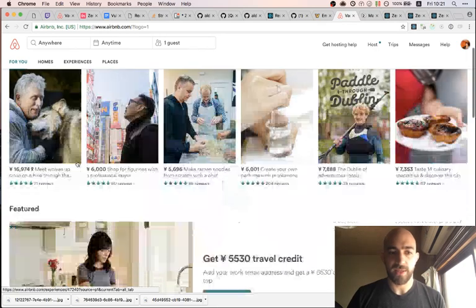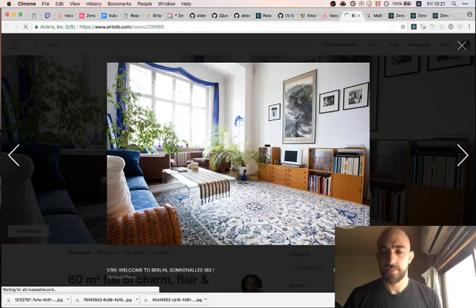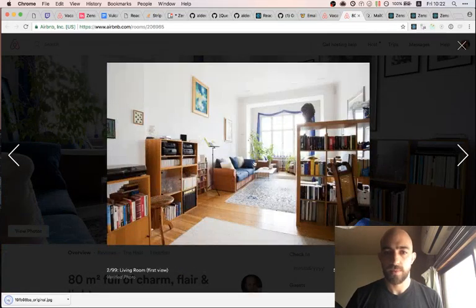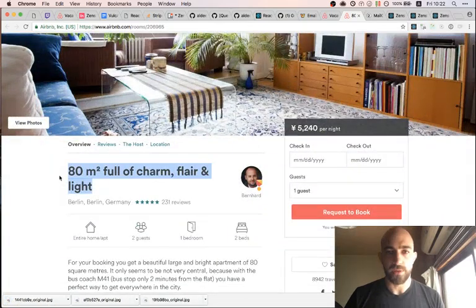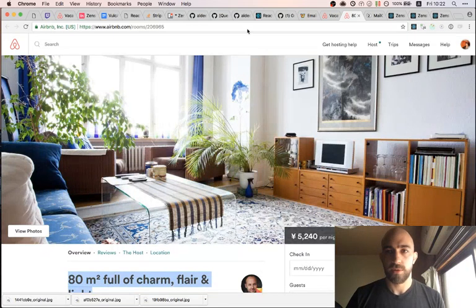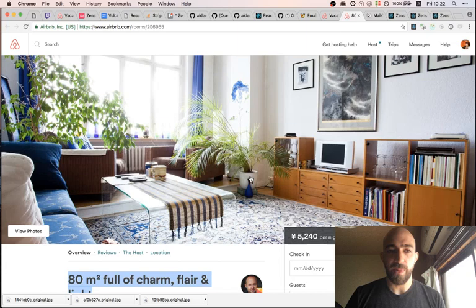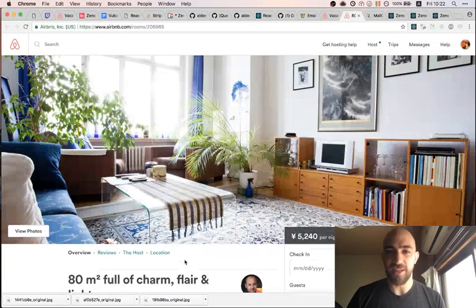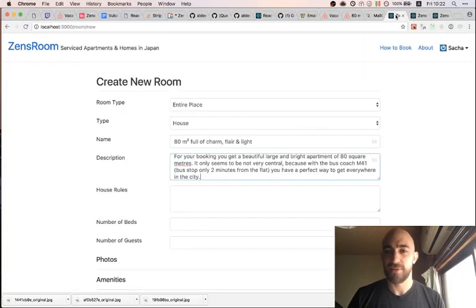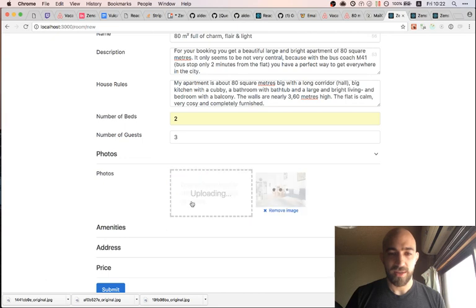It's funny that now Airbnb is about experiences. They want to upsell you, I guess. Berlin. Wow, that looks nice. Yeah, I would live there for sure. Wow, that's much better than my current place in Osaka for sure. Actually, if you had a place like this in Japan, it means you're probably in the top 1,000 richest people in Japan. That's definitely not what the average Japanese apartment looks like. There are a lot of great things in Japan, but interior design and having great living spaces is not really one of them.